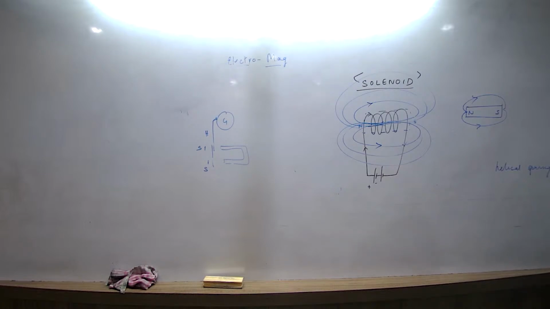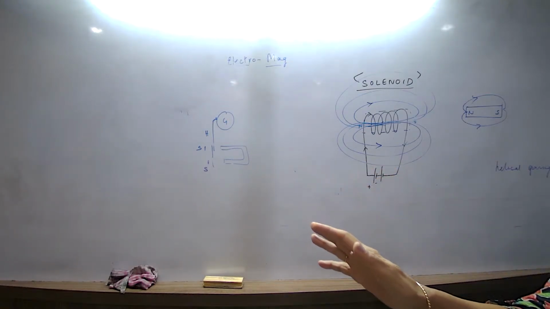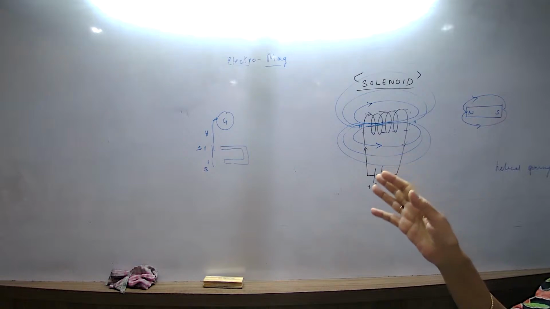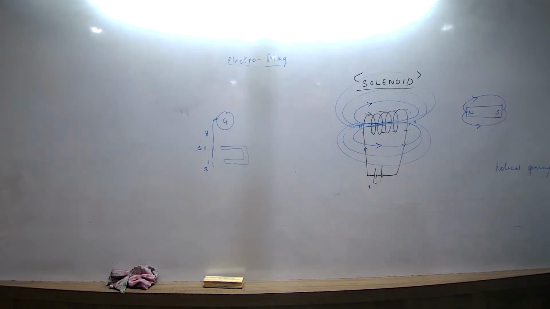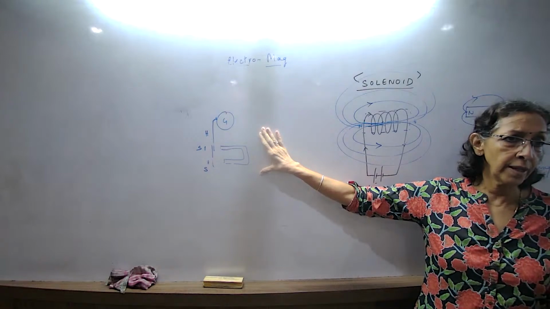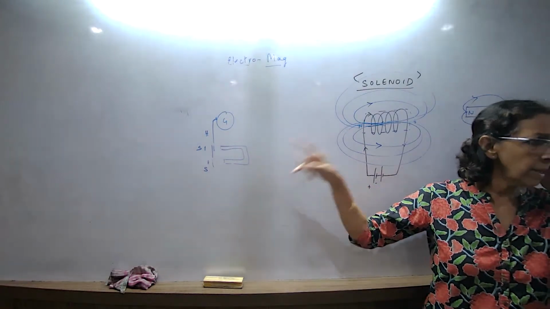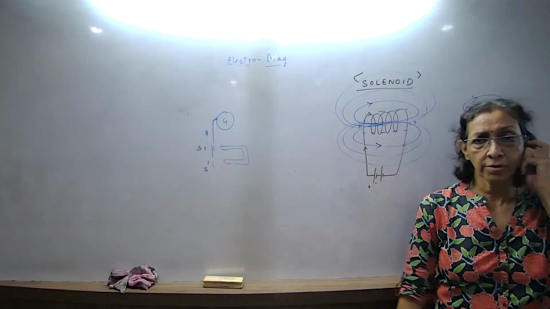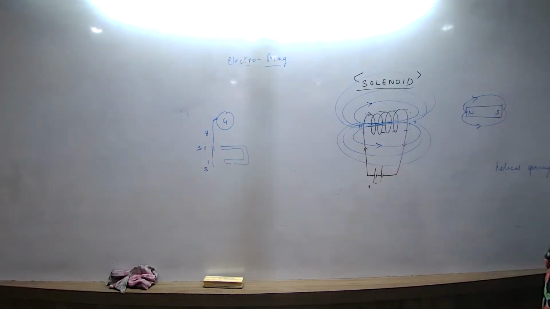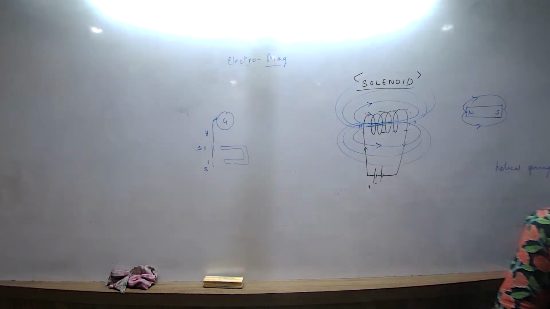Let me know if the construction is going to be done. It is not going to be asked. I know for sure, the construction will not be asked. Neither will the working be done. But only the parts of this you may be asked to identify, where you have a spring and you have a magnet, which is an electromagnet, the hammer and the gong. That part of it is going to be important. Once again, what is the principle? We are using the principle of an electromagnet. Got it? So we are done with this part.